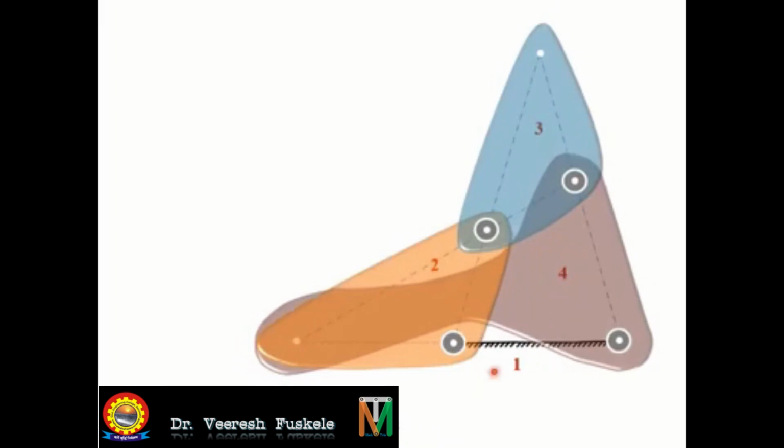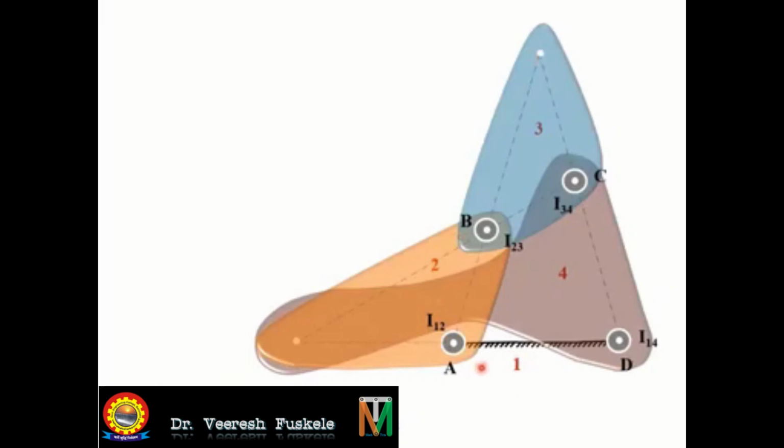So this is A, B, C, D according to the previously taken notations, and also these are the instantaneous centers I12, I23, I34 and I14 respectively, as we have determined them by inspection. Now, applying Kennedy's theorem, we have seen that I13 is located at the point of intersection of these two lines: the line joining I12 and I23, extended, and the line joining I14 and I34.